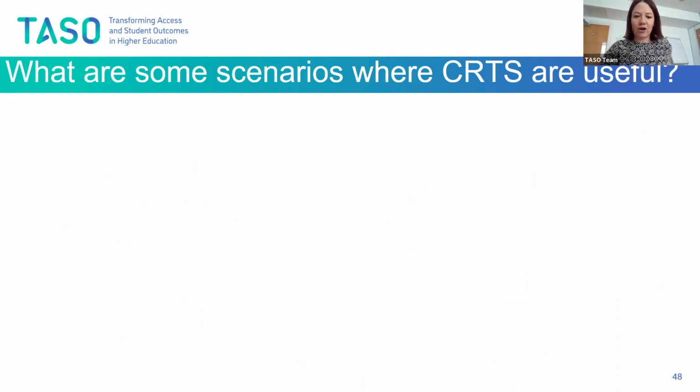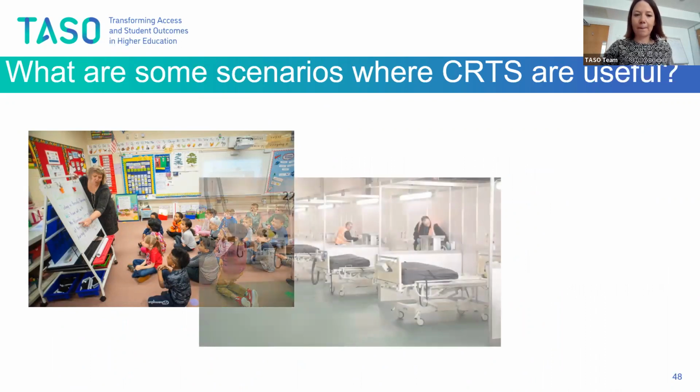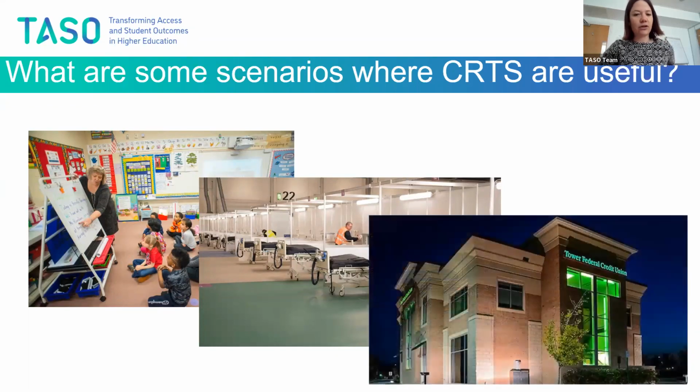Just to finish off quickly, some examples of where we use clustered RCTs: obviously in schools, where we can't randomize individuals, so we do it in classrooms or whole schools. Often used in hospitals or medical trials, so we'll look at different hospitals or different wards within hospitals sometimes. And credit unions or banks are also used, to reduce spillover effects between people that use the same bank or the same system.